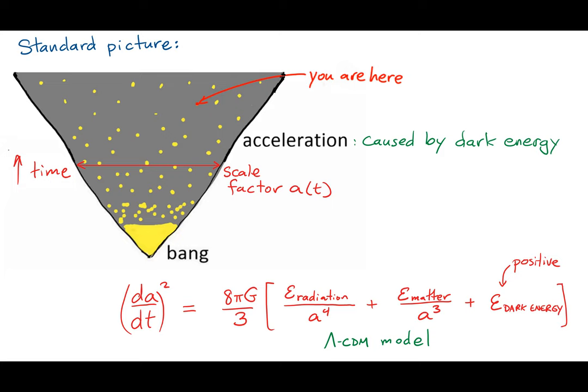Mathematically, we describe that by a function of time. You can imagine picking your two favorite galaxies that are really far apart and then looking at how their distance from each other changes with time. Roughly that's how we think about this function. This is what we call the scale factor a. And that is increasing with time. One of the really interesting things that we learned in 1999 by observing supernovae is that it's actually accelerating. So the second derivative of this thing is positive.